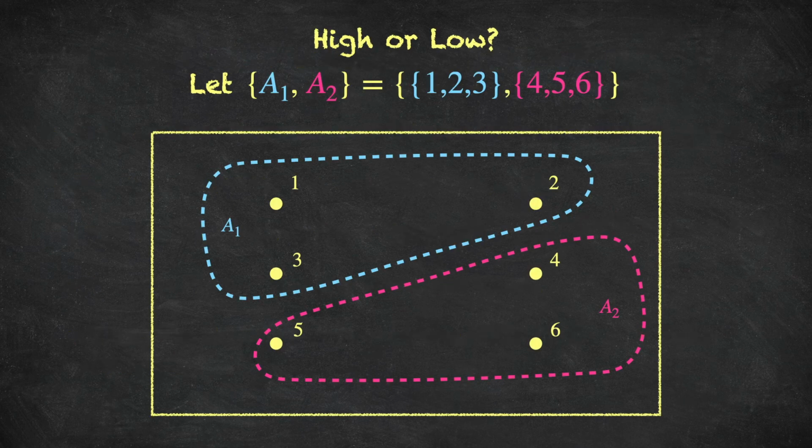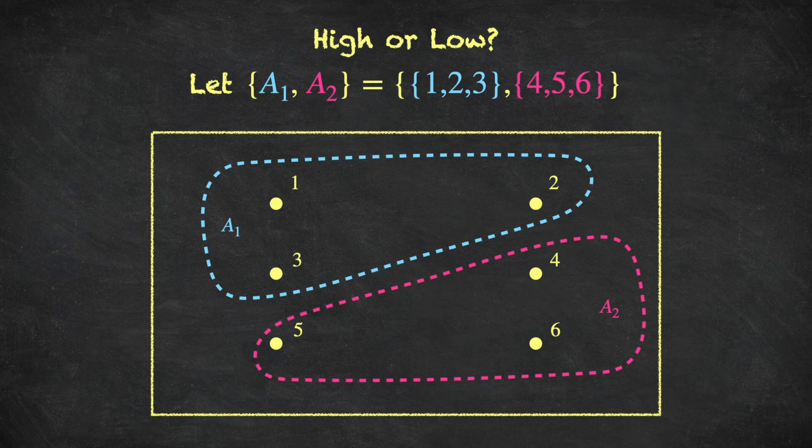So here is a simple example where I've labeled this high or low, and in this case the decision maker has an information structure which is a set containing two subsets, A1 and A2. The first of these, A1, contains low numbers, so it's a set with just the numbers 1, 2, 3 in it, and the second information set in the information structure, labelled A2, the pink set, has 4, 5 and 6, which are the high numbers.